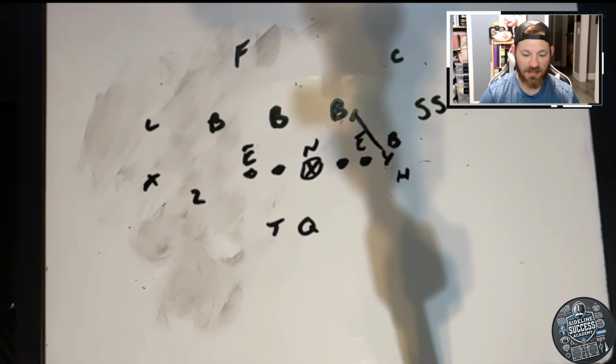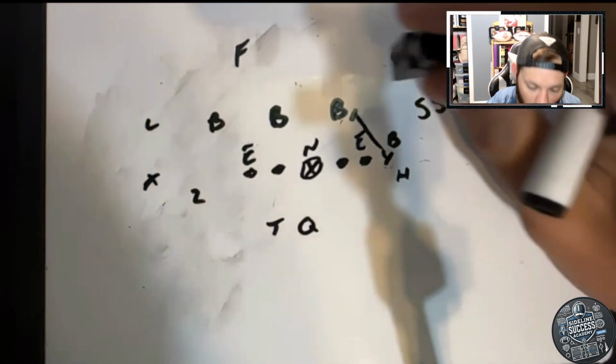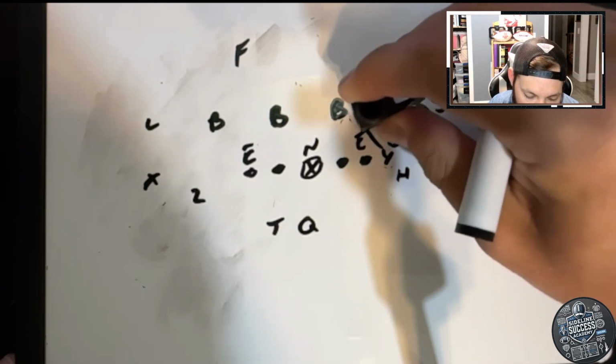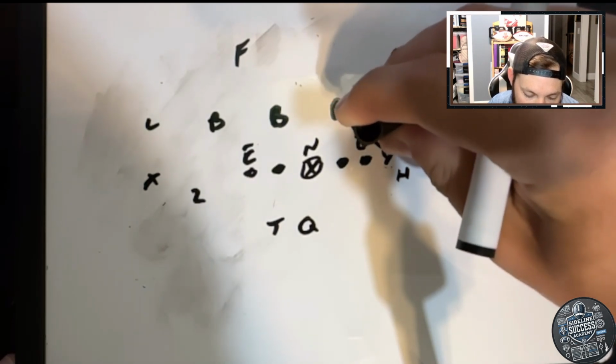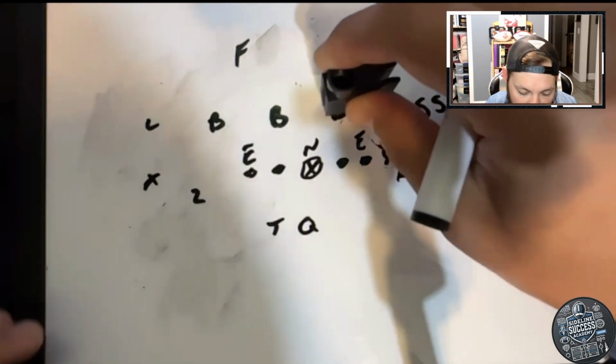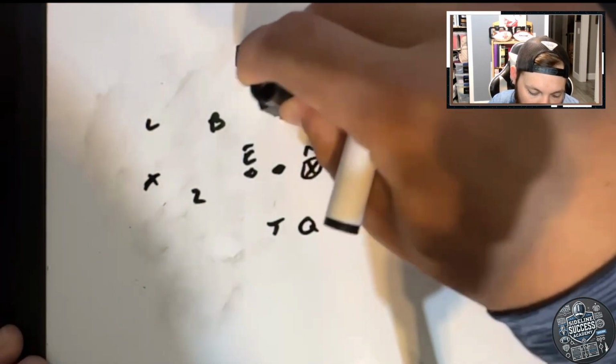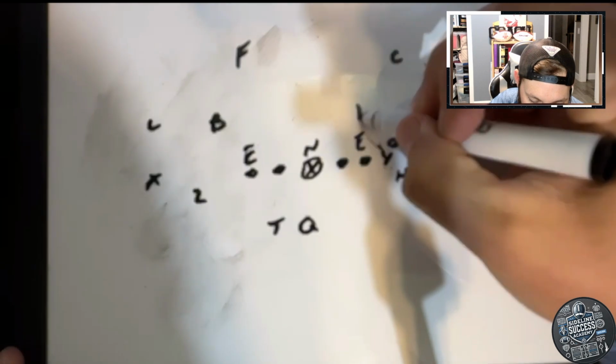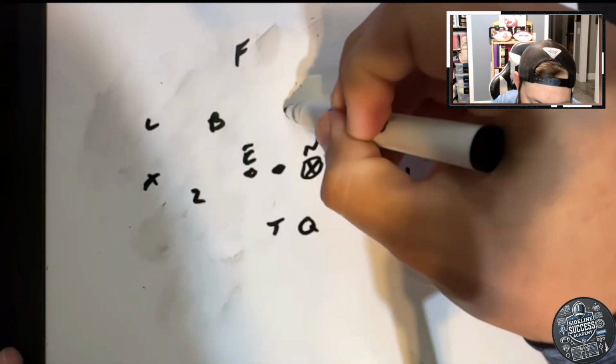So what this does is it allows this guy, rather than being over here in his normal 30, or if you do 20s, or maybe you're in a 30-10, whatever it is, we're going to go ahead and get in a 40, okay? And so he's no longer here. He's no longer here. We've called bump now. My guy is going to get in a 40. He's going to be stacked here, okay?